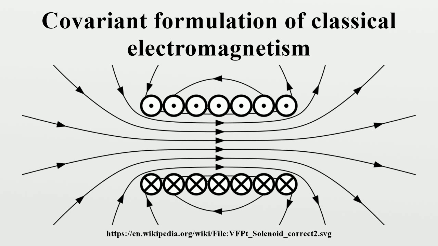Maxwell's equations in vacuum. In a vacuum, Maxwell's equations can be written as 2 tensor equations. The 2 inhomogeneous Maxwell's equations, Gauss's law and Ampere's law, combine into, while the homogeneous equations, Faraday's law of induction and Gauss's law for magnetism, combine to form, where F alpha beta is the electromagnetic tensor, J alpha is the 4-current, epsilon alpha beta gamma delta is the Levi-Civita symbol, and the indices behave according to the Einstein summation convention. The first tensor equation corresponds to 4 scalar equations, 1 for each value of beta.